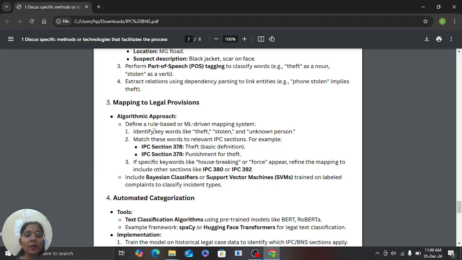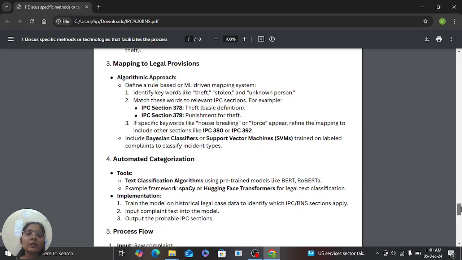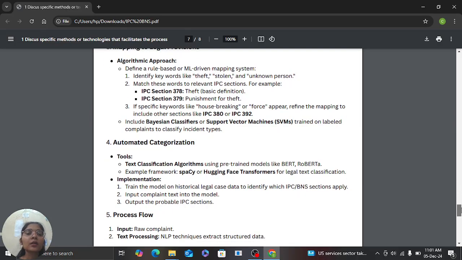For example, here IPC section 378 is the basic definition of theft, and IPC section 379 specifies the punishment for theft. If a specific keyword like housebreaking or force appears, refine the mapping to other sections of IPC, like IPC 380 or IPC 390. Like this, the IPC sections will be matched with that complaint to select the appropriate action.